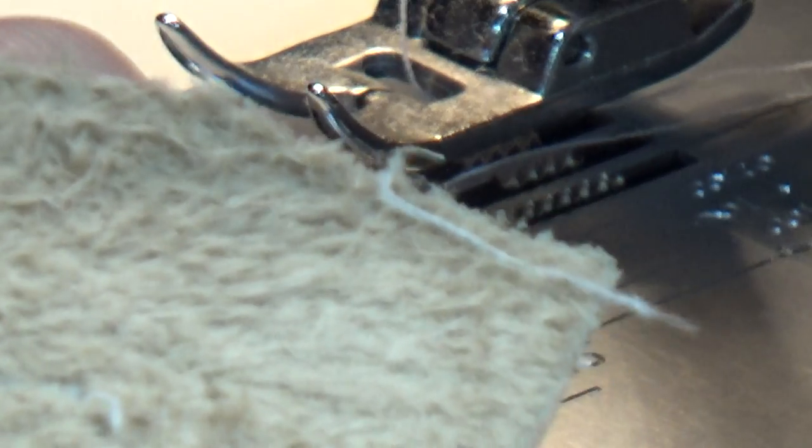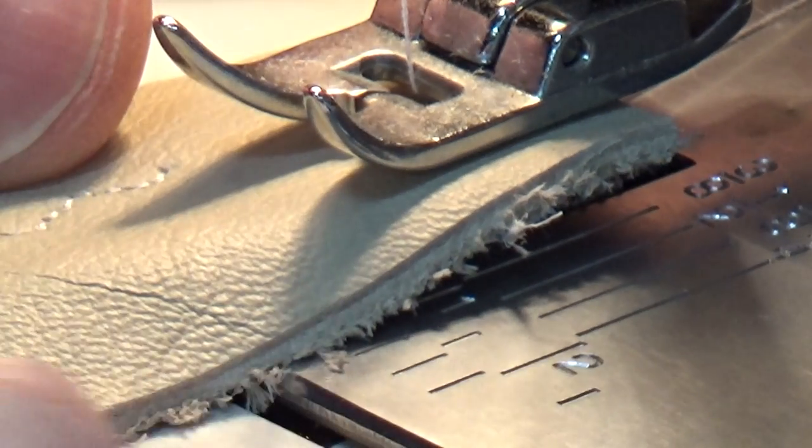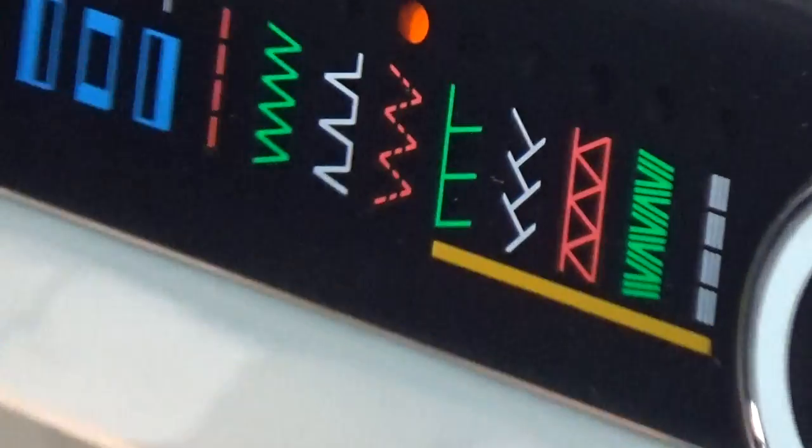That is just a beautiful stitch. Oh my gosh. I'm going to lay down one other stitch next to it because I just hate to waste that leather. And I have no idea what this next stitch is called, but I'm going to zoom in on it. Maybe one of you can type it in the chat if you know what the technical term is for it. Otherwise, I'm going to call it the sideways comb stitch. All right? I'll just give you a quick little preview before we move over to that. There's our 3-point stitch. Isn't that beautiful? I love that stitch. Gorgeous.